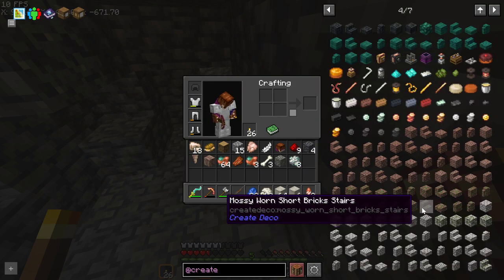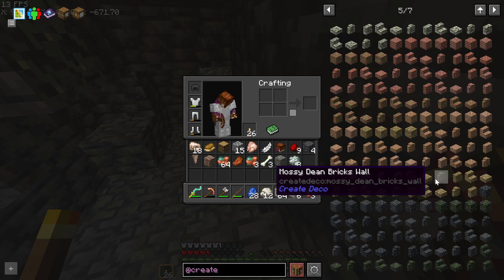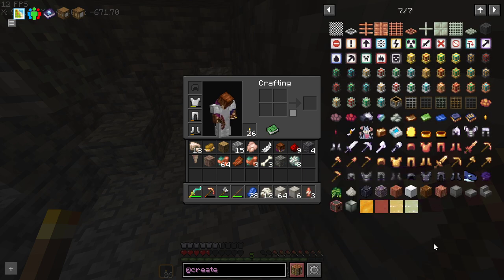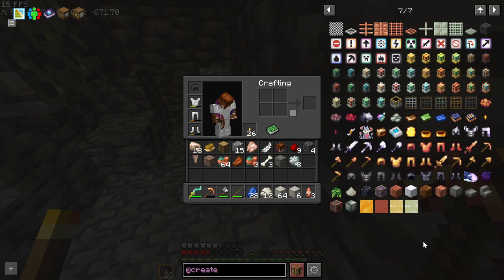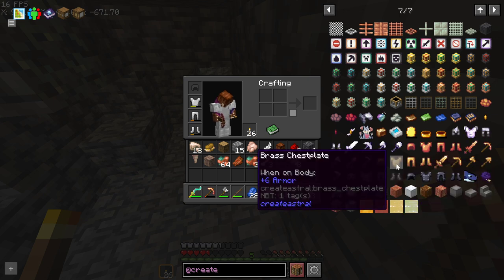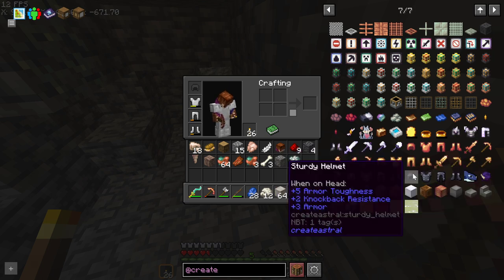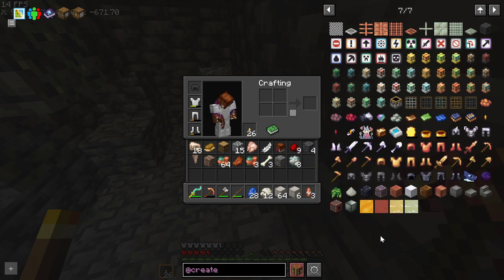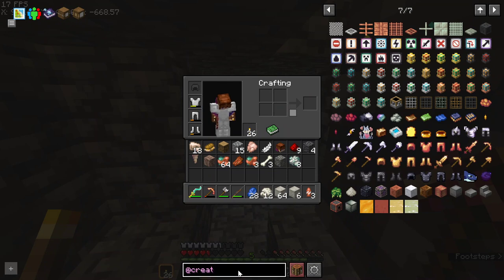Here he is. Electric motor alternator. That seems interesting. Radiant armor, copper stuff, brass stuff, steel stuff, and sturdy stuff. Oh, decals. Okay, I probably should stop looking at that for now.